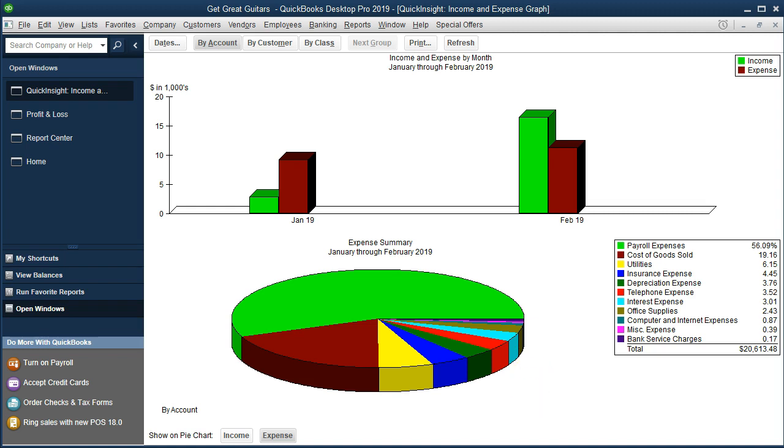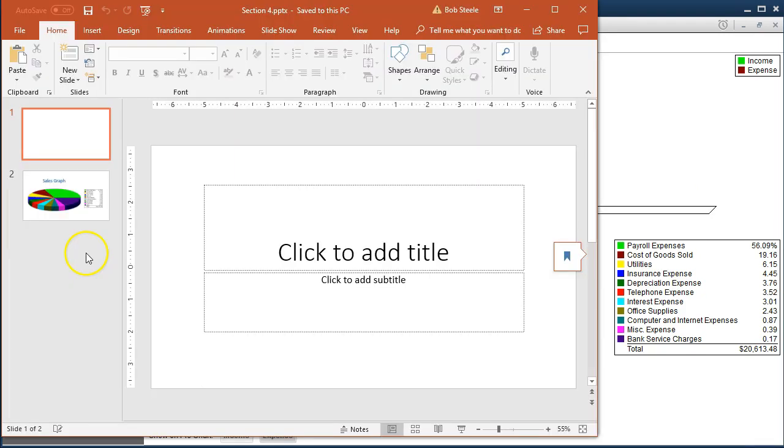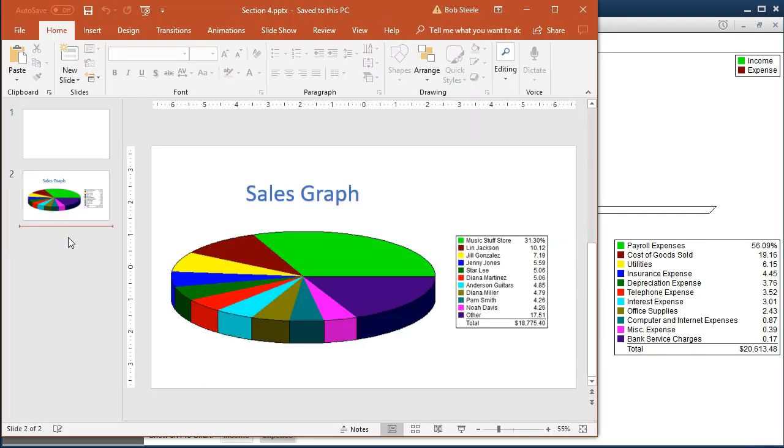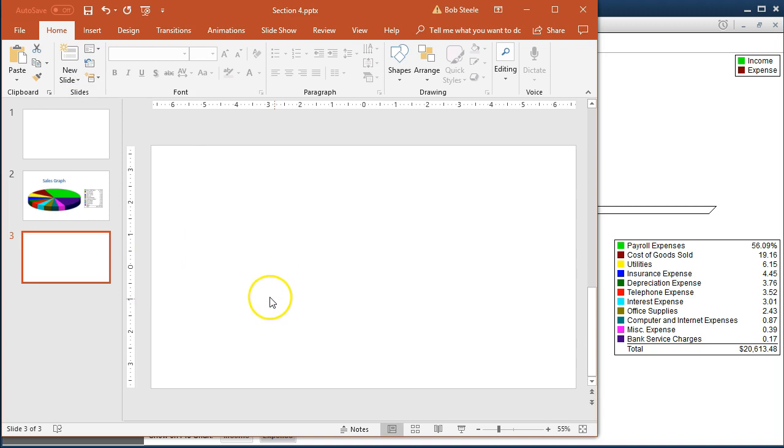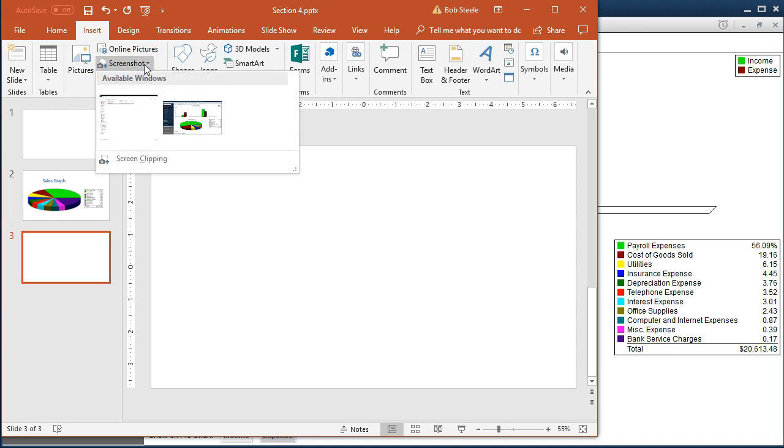So again, we'll go to our PowerPoint presentation, and if we pick up our PowerPoint presentation and put this information into it, we can do that by just adding a new slide. So I'm going to say, I'm in the Home tab, New Slide. And then again, I'm just going to clip this in there by using a screenshot, in essence. Go into Insert, go into the Images group, and Screenshot. And then I'll just take a clipping of it, however.